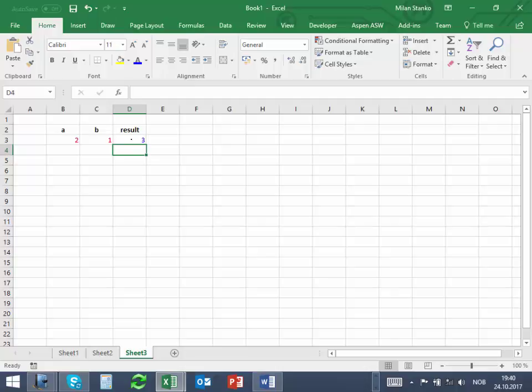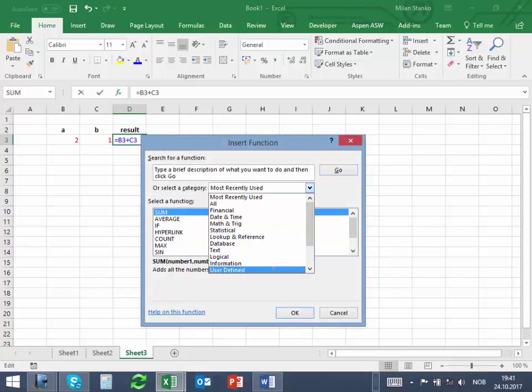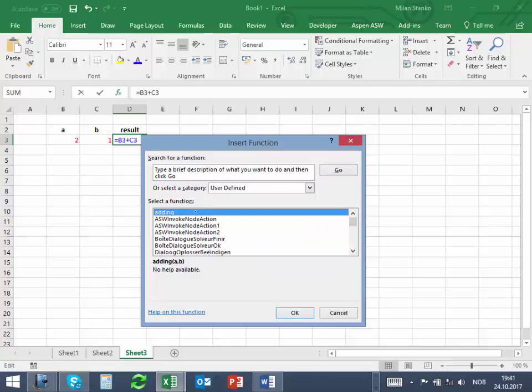So for that, I recommend every time you have a very complex calculation, use a function, because then you fix it in only one place, and then that's going to be fixed everywhere in the sheet. Okay? So we use this fx that we have here on the left. And then we go to user defined functions that I have created. Those are the ones that we're going to use in this course.